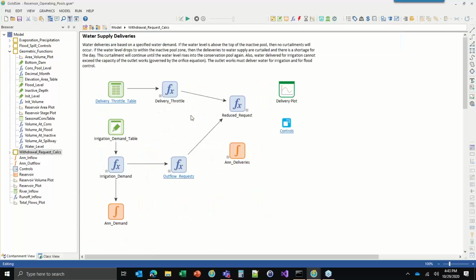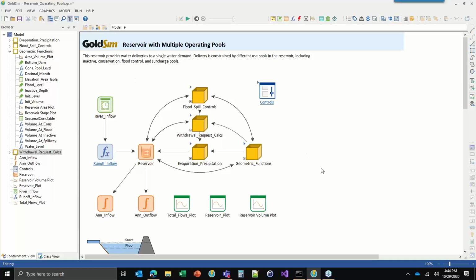We have one level here, but you could add a whole series of levels here, at which point you throttle off, or probably a better situation would be a status element that turns off flows being delivered to a specific delivery, but not the others. And it would just require doing what we did in the previous model multiple times, one for each of the zones.